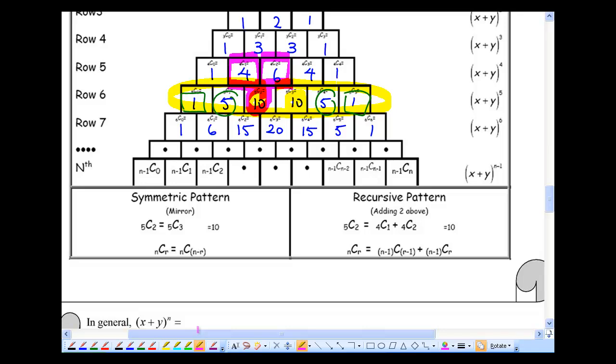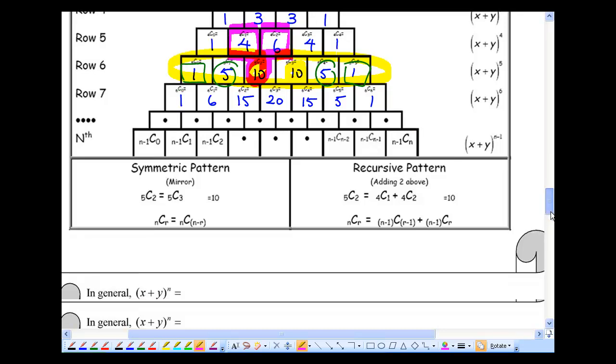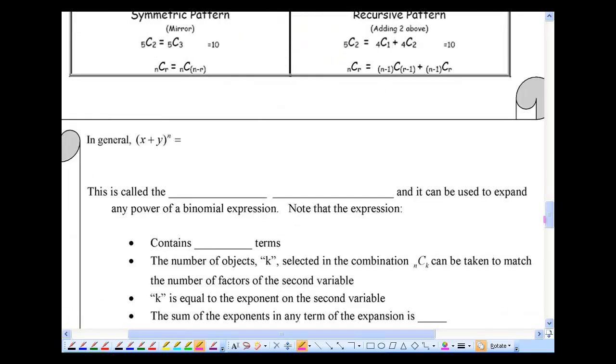But in general, why do we use this Pascal's triangle? It's because those are the coefficients of my binomial expansion, or binomial theorem. So remember that pattern? Well, we started with x to the power n, and then we had y with nothing. And then we had x to the power of n minus 1, remember we reduce, and then y goes up by 1. And then we had, I think, something like x to the power n minus 2 with now y squared. And this pattern kept going, right?